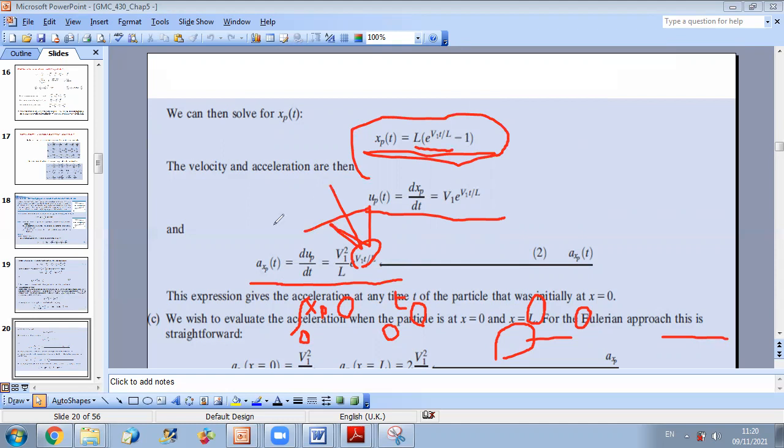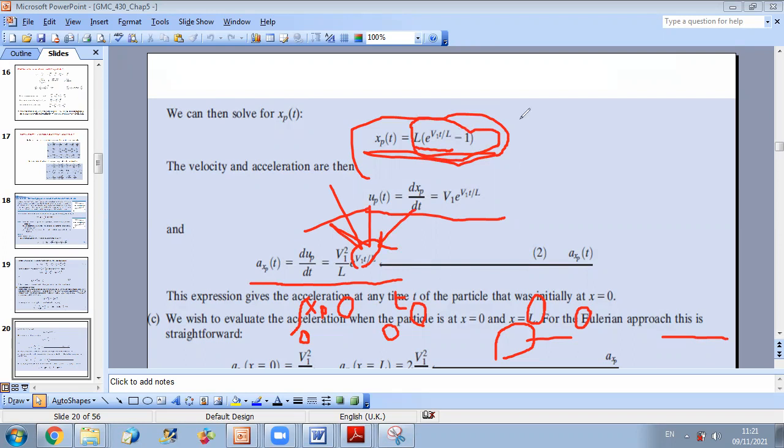Okay, so both methods at the end will give you the same result, but one will give you a function of t, the other will give you a function of x. But x and t are related through the Lagrangian approach, because if I consider a particle moving in the fluid, I can relate the position of this particle with time. So if I just replace x particle by its expression of time in the expression of the Eulerian approach, I will get exactly the same result. Okay, because the two methods at the end are consistent with each other and should give same results.